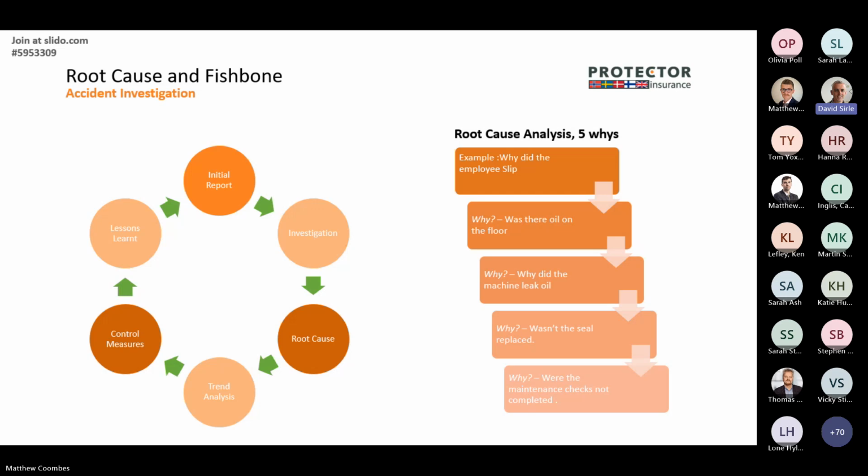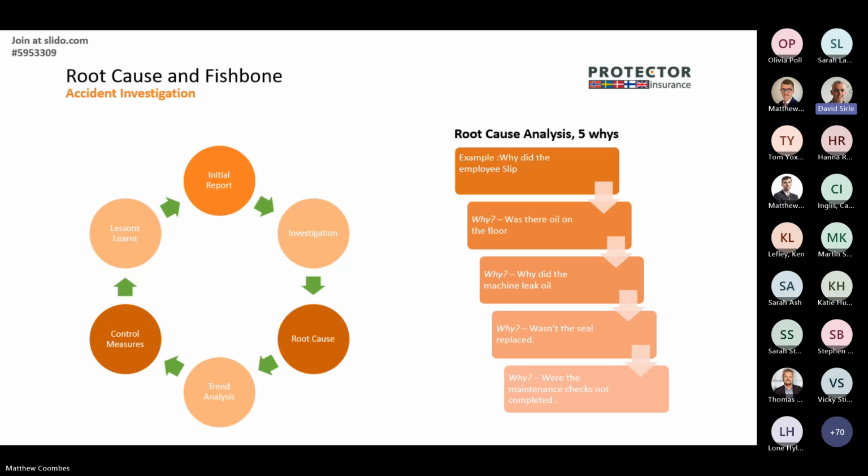So many times, we ask what the root cause of an accident was, and we might get told it was human error or the employee was distracted. This may be the case for a small percentage of accidents or incidents, but distracted or not, if there was a raised paving slab that has not been repaired, or there is oil on the floor for prolonged periods, then there are deeper rooted problems that need to be addressed that go beyond human error. Simply knowing what happened isn't enough. What we want to know is why it happened.